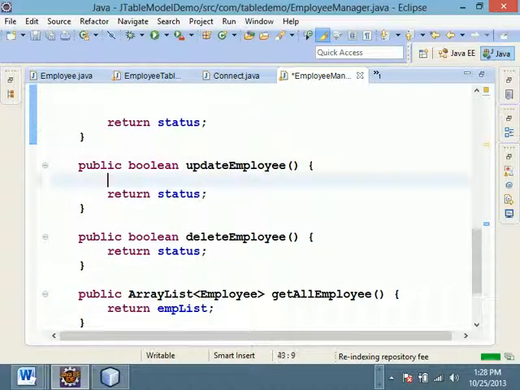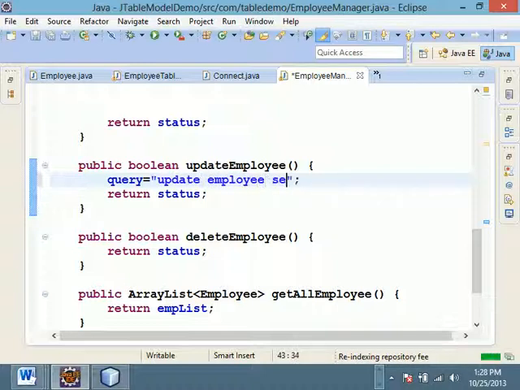I come to the update, so I'll start, query is equal to update employee set column names, maybe name is equal to question mark, then salary.